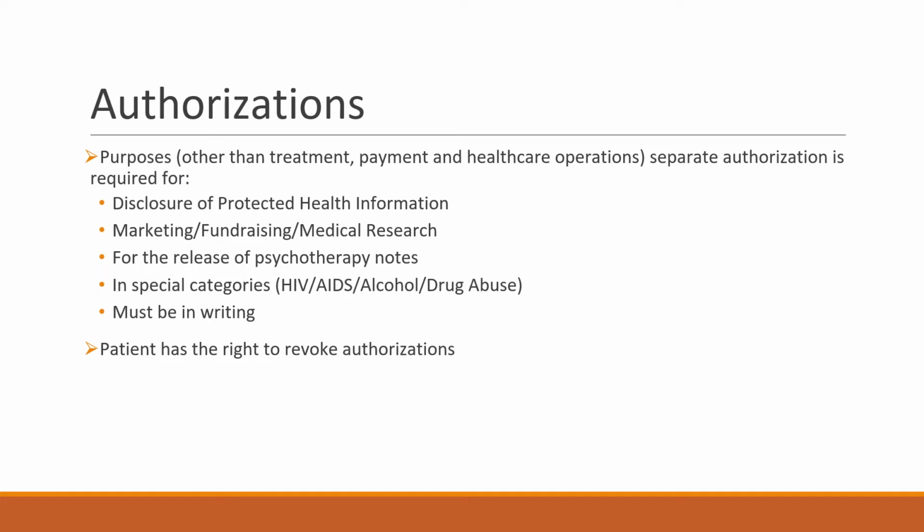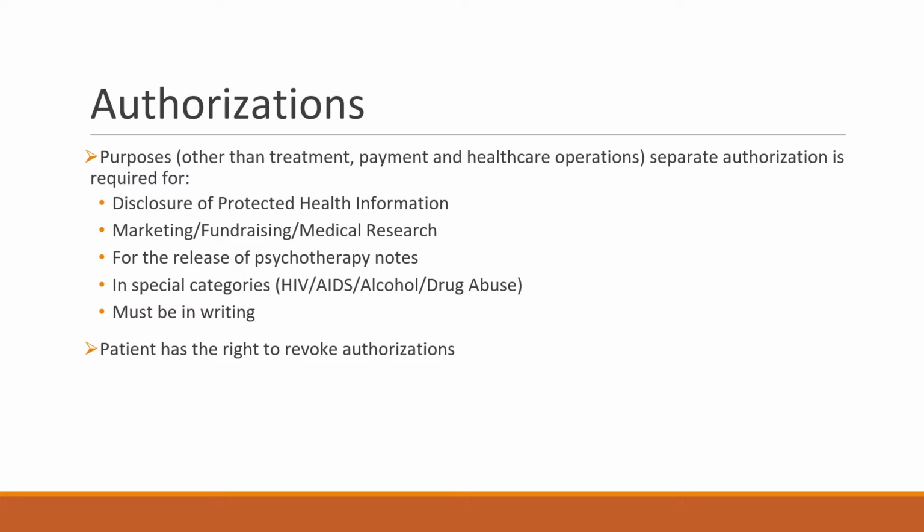Any authorization is considered a legal document. So therefore, it must be in writing, okay? These are legal documents. When the patient signs the document, they must sign it knowing that they understand what is being requested. It has to be in clear and plain language. They have to have the opportunity to select what information they are comfortable with in sharing. And it also has to have language in the authorization form that the patient has the right to revoke the authorization at any given time.